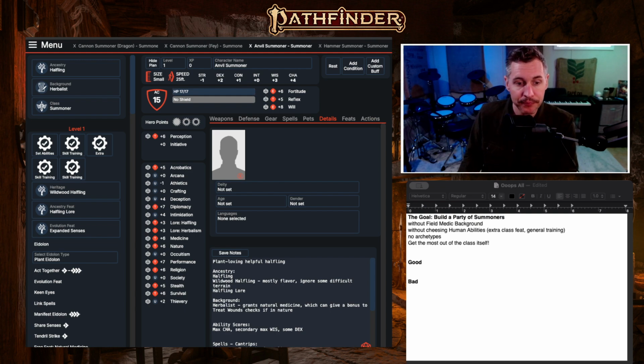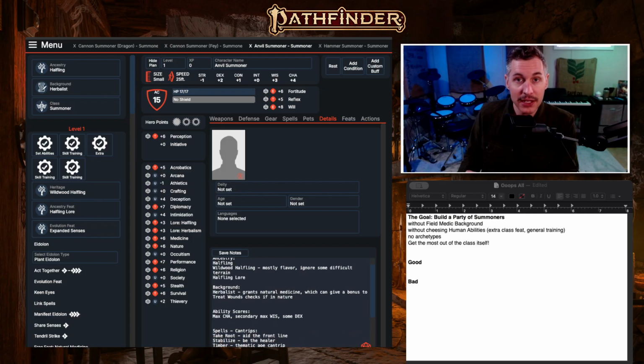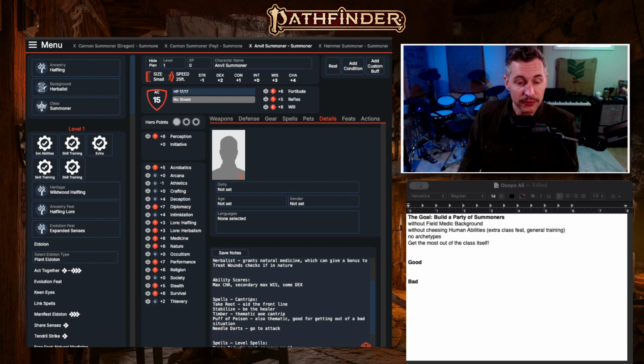This is important. The ability scores, again, maximum charisma, secondary max wisdom. We're going to be healing with this character, so we want wisdom. And then some dexterity because, well, armor class. Spells. Okay, I went with Take Root, which is something that can aid the front line. You're kind of helping to fasten them to the ground in a way. Stabilize. You're going to be the healer.